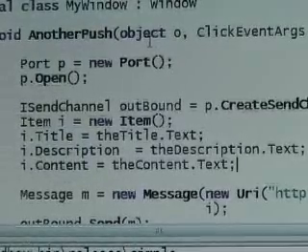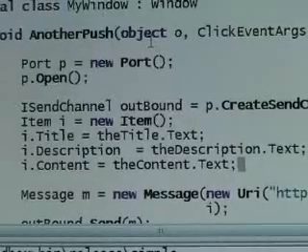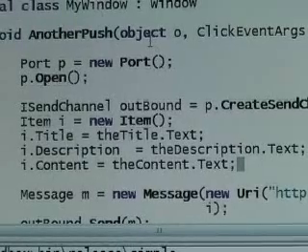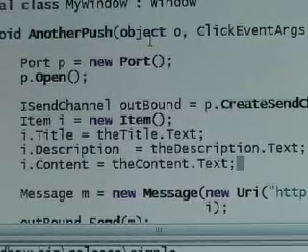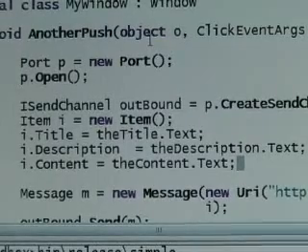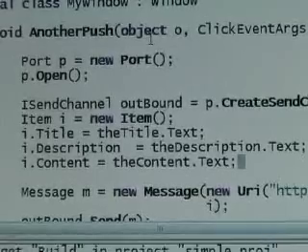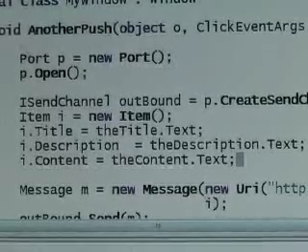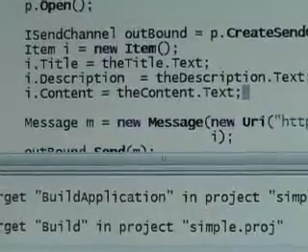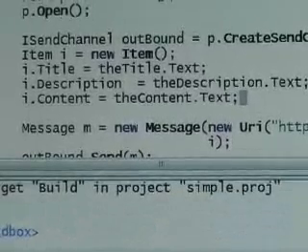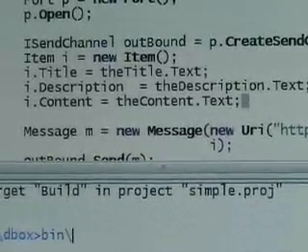That's excellent. Okay, so we have that done. So hold on. We've created the channel. We've populated the item. We've created a message around the item. We've done the send. Why don't you go ahead and compile it? So do an MS build. Okay. Did that compile successfully? That compiled successfully. Oh my God, you're so good. First try. That's pretty amazing. Why don't you go ahead and run the app?